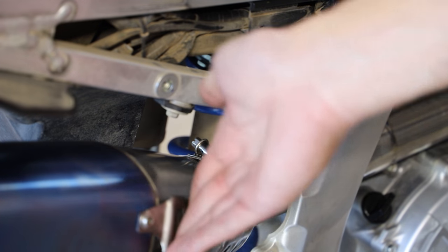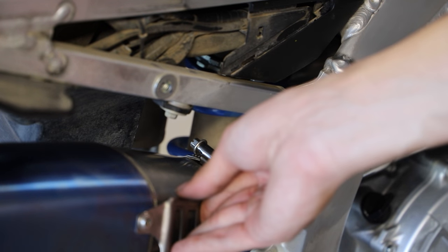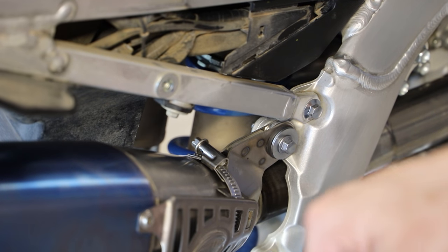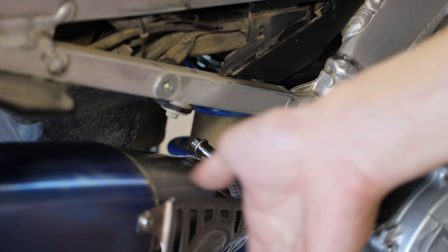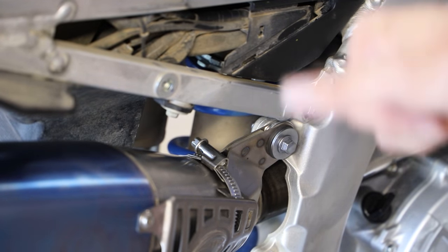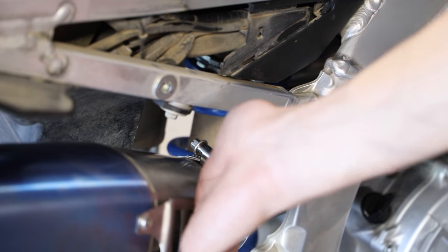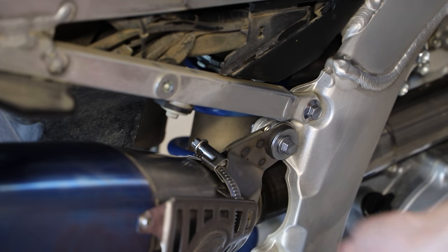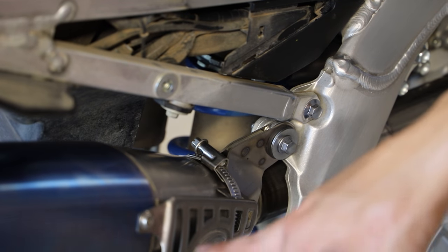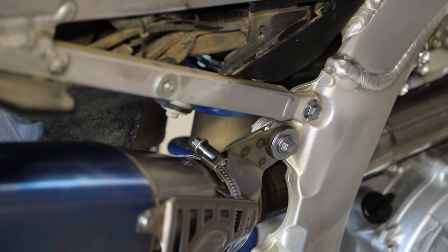Here I have a heat shield on the silencer that FMF sells. It's kind of like the ones that Star Racing Yamaha bikes run, a little bit different, but pretty close. Same kind of concept, but yeah, if you guys want to see how to install that, if you're going to be buying one for your FMF exhaust system, check out the top right of the screen and click that little link, and then you guys can see how to install this little heat shield. This isn't something that you get with the exhaust systems. This is something you have to buy directly from FMF. Just thought I'd put a little note in here. If you buy one of these from FMF, I have a video on how to install it, top right of your screen.